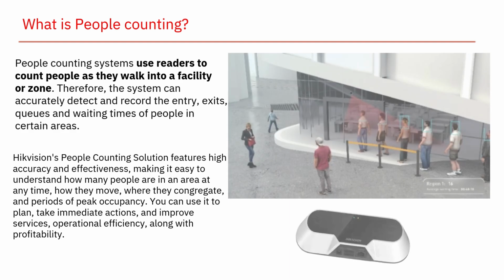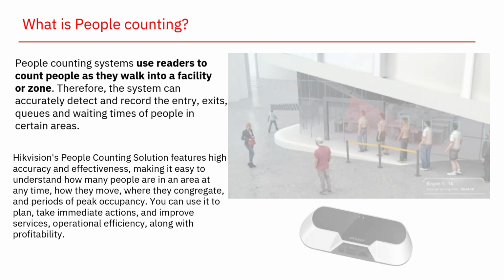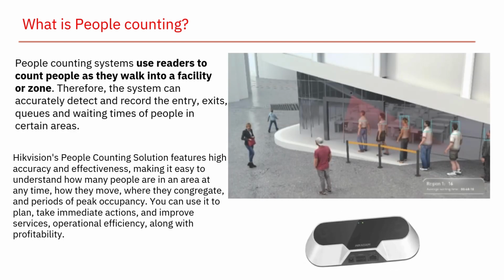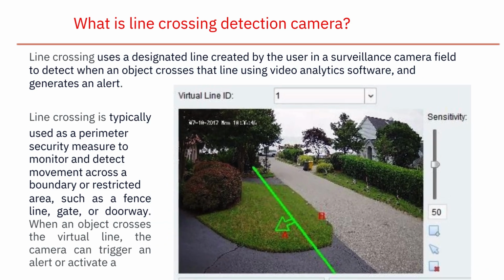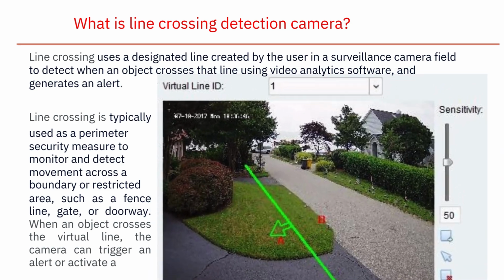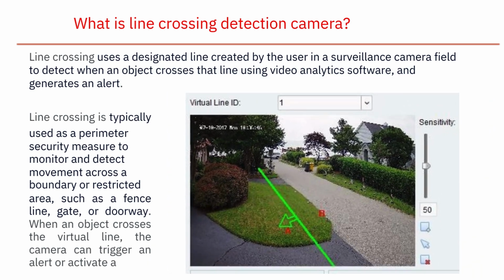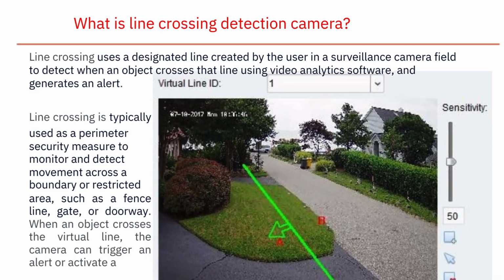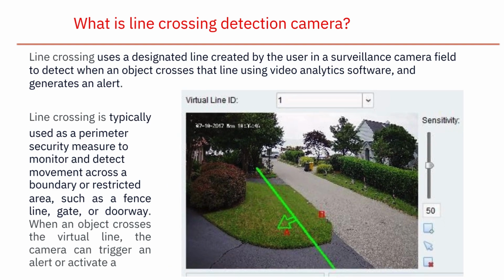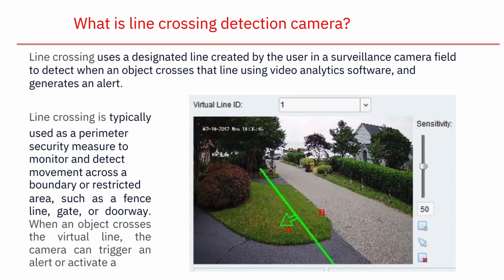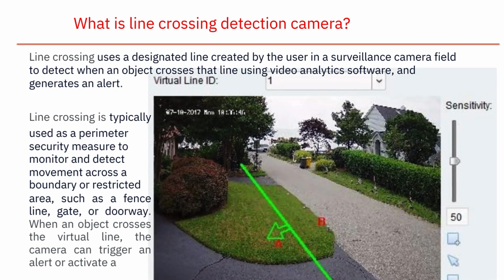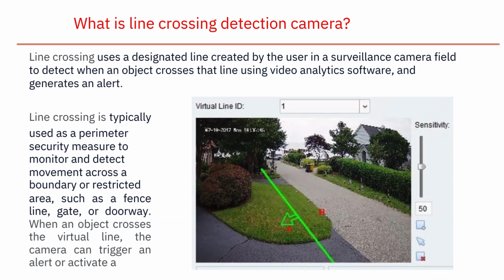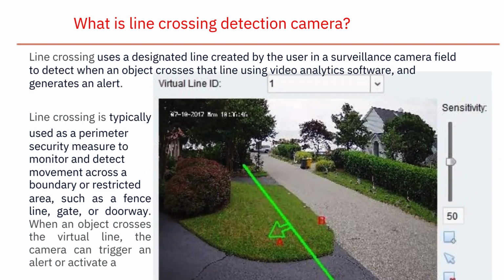People counting basically counts the number of people that enter a space. It's ideal for supermarkets, for malls, for highly secured environments or offices. And then we have line crossing detection. As a CCTV operator, you have to understand this. You can draw a line around a fence and say that if anybody crosses the line, the system should notify the surveillance room or beep or make a sound. And you can schedule it and say, okay, between 12 a.m. in the midnight till 6 a.m., I don't want anybody to cross the front of my office. If anybody crosses, beep on my screen in case the person is sleeping. Line crossing detection can do that effectively for you.